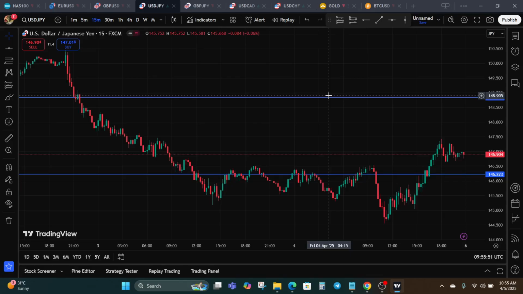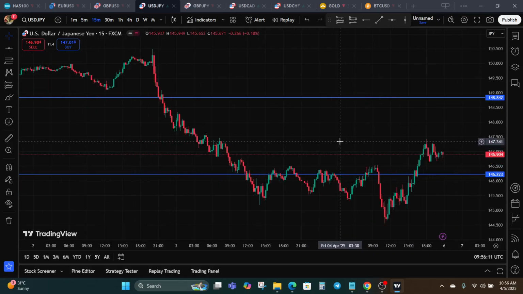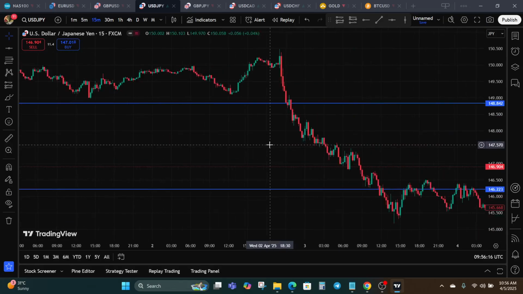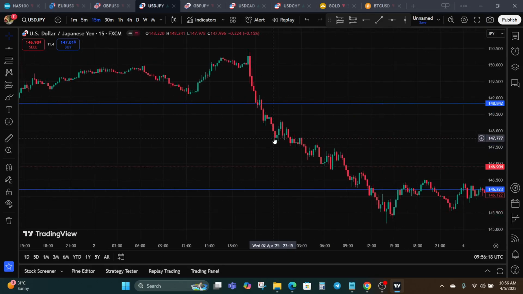You are not looking to jump in immediately, okay? Patience is key. The goal is to wait for clear confirmation. That is the difference between a clean breakout and a fake out. A valid breakout occurs when a full candle closes above resistance or below support, with a strong body and ideally a slight uptick in volume.